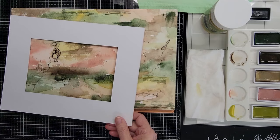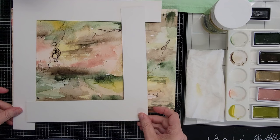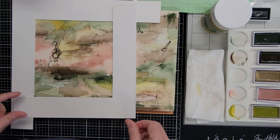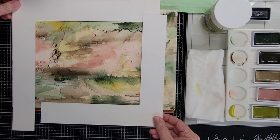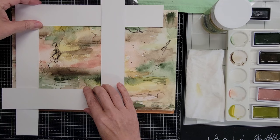But this one is a little smaller than a 5x7. I also have these little L shapes that I can basically adjust. I just cut these on a mat board, and then you can move them around and see, would I like this better in a horizontal layout, or maybe more vertical? You can change the size. So that's a pretty handy little way to look at these.